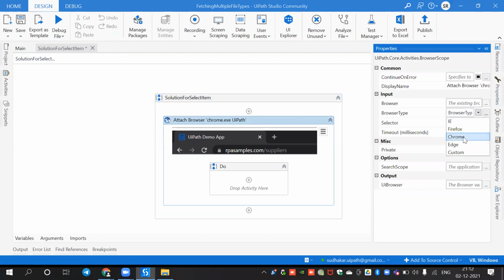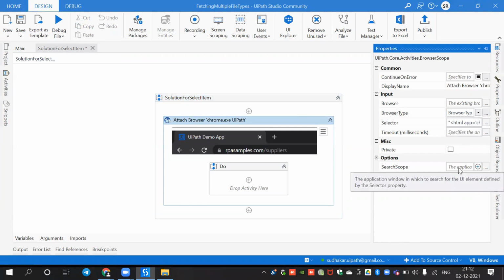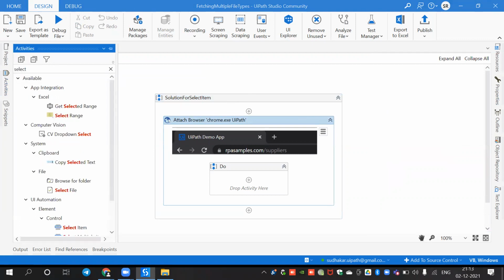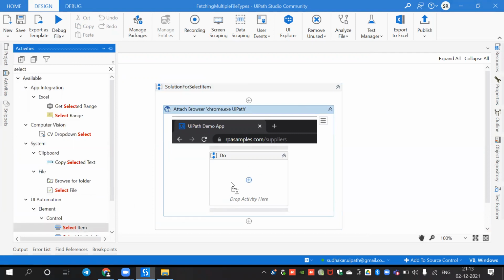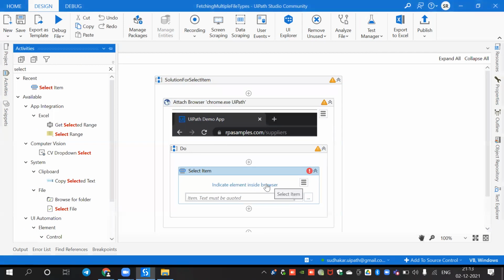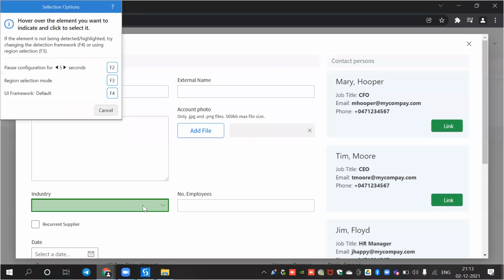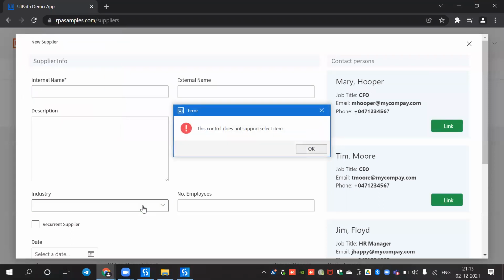Browser type. Search for the UI element defined by the selector property. We don't need it. Select item. Indicate inside. See, the control does not support select item.